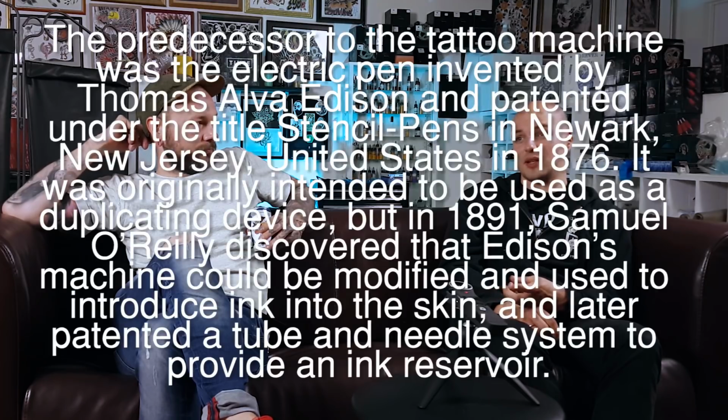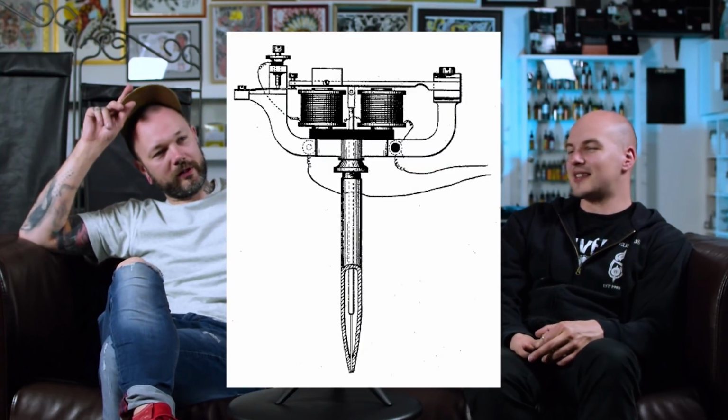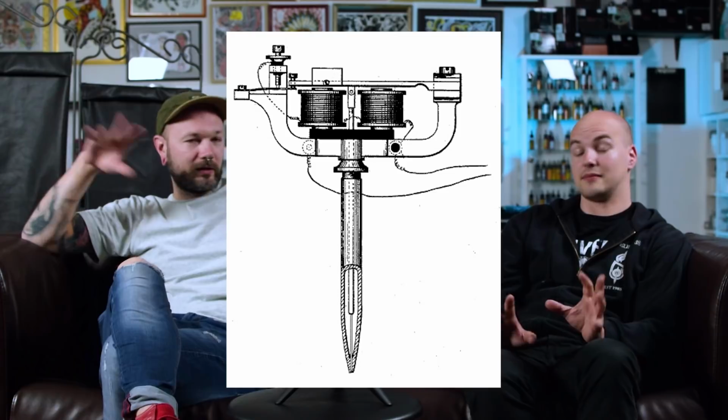As a tattooing machine, maybe it was that late, but it evolved from something else, it was copying something, a type of calligraphy thing or typewriter thing. Whatever, that concept has been around, and the coil machine, the structure and the function of it, hasn't changed almost at all since then.